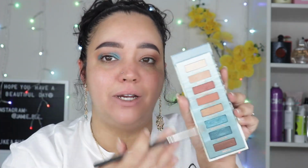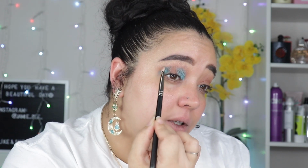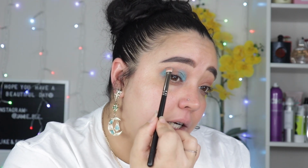Like, I'm almost done this look. There's not many choices, I will tell you that. It's either, you know, brown or blue, but I feel like you could definitely get a lot of looks out of it, but very easy to do look. I will say I have a little fallout situation going on, but it is a very, very pigmented shimmer. And this one is double dip. I don't know if I said that.